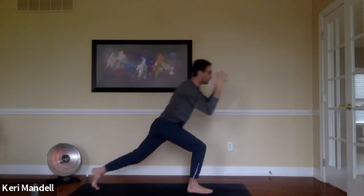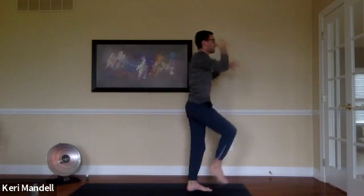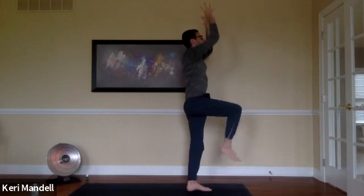Exhale, chair plane, step forward, bring your left foot to meet your right, reach your fingertips back. Inhale, one-legged mountain pose, right leg lifts. Exhale, double lunge. Bring your thumbs to heart center, sink low. You're almost there, team. Inhale, star pose, burst open towards the right.